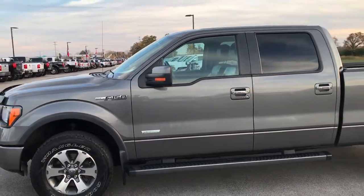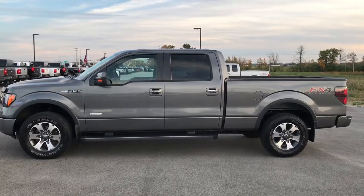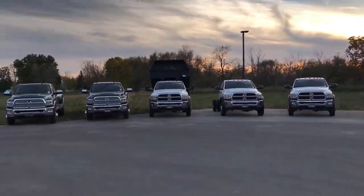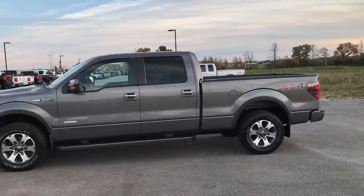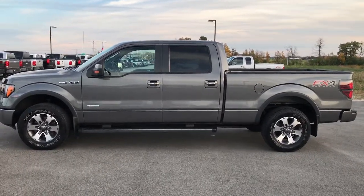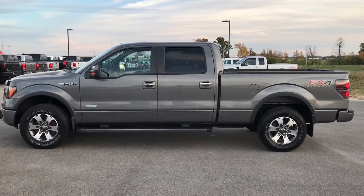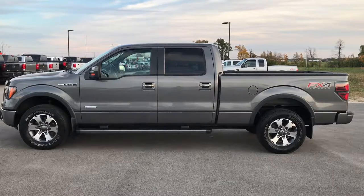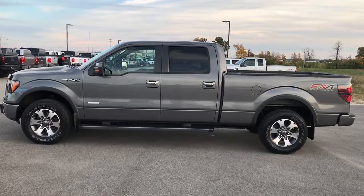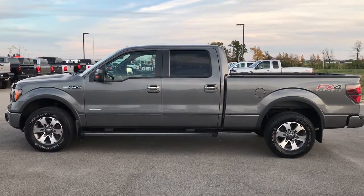To see more pictures of this truck or one of our other 400 new and used cars, trucks, SUVs, minivans, wranglers, half tons, three-quarter tons, one tons, dump trucks — you name it, we got it. Go to our website at www.summitauto.com for full pictures and descriptions of every single vehicle on our lot, and videos of every single used vehicle we have. If you want to make this super clean 2012 F-150 yours today, give us a call at 920-921-0850 and ask for one of our sales associates. Once again, that number is 920-921-0850.